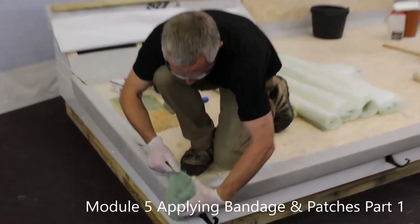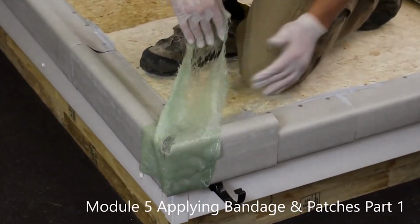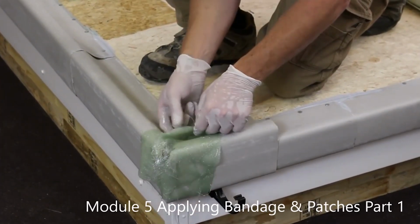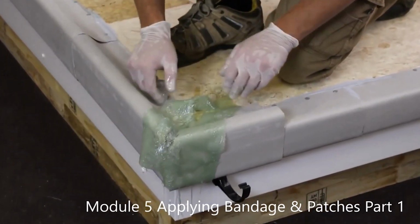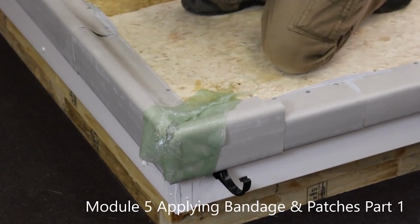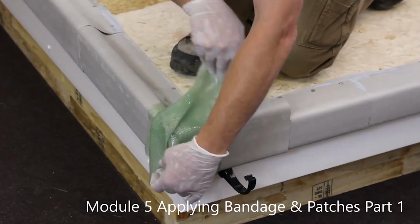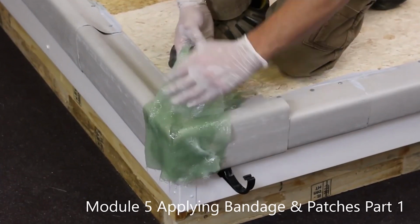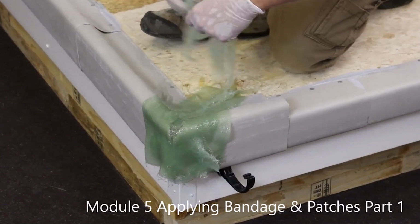Once I'm happy it's in position, I'm going to pull it back towards me to tear it, and the excess I tear off and put back on top. It's common to see glass hanging down 5 inches past the corner. There's no real reason for that. And then quickly pick up this piece while it keeps its shape and, using the same method, put it into place. Pull off the excess and back on top.